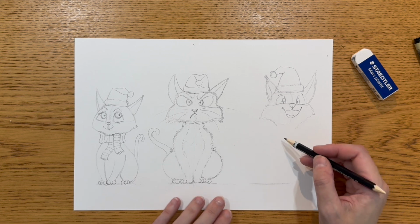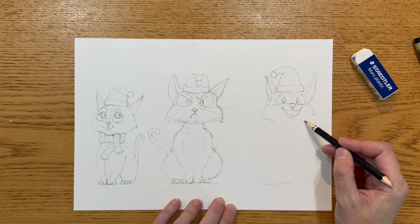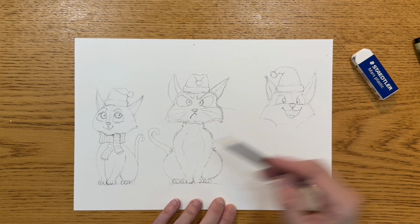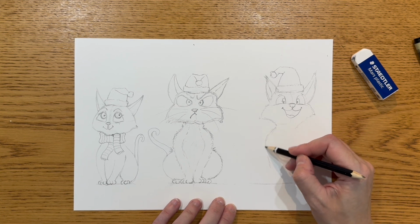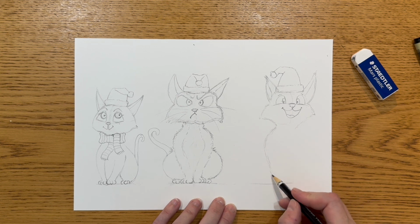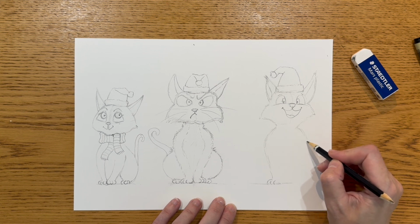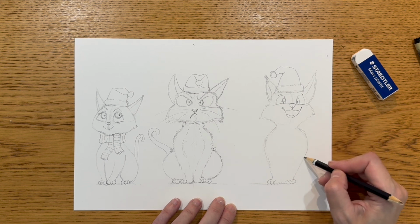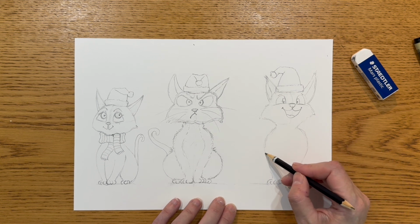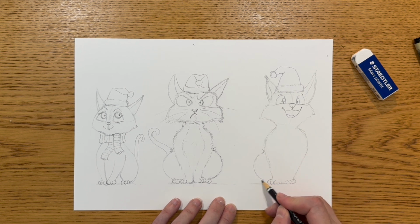Right. So this is Velcro Pumpkin. So now Velcro Pumpkin has got a coat. Like a proper coat, you know, not his hair, but I want him to have a winter coat. So I'm going to draw, as I did with Violet, his shoulder and his little legs. Like that. And now he's got his other shoulder. And his little legs. I'm going to refine that. And then he's got his thigh, like that. Very similar to Bobby.